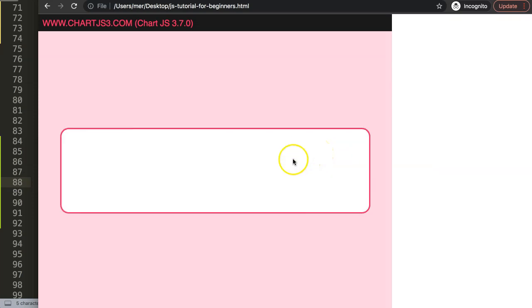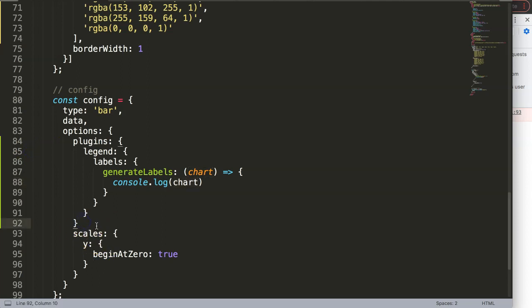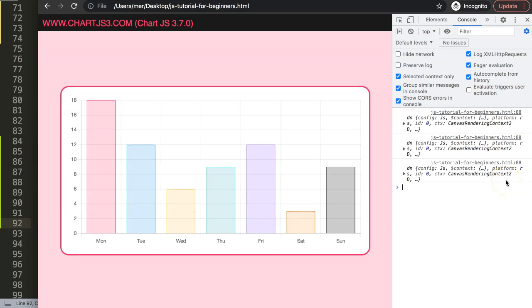So if I refresh, open up developer tab, alright, we have a syntax error on 93. Make sure you have a comma there, save that, refresh, and now it works nicely. You can see the legend is not being displayed because now it generates a legend, but we didn't put any code in there, so it doesn't generate anything at all.